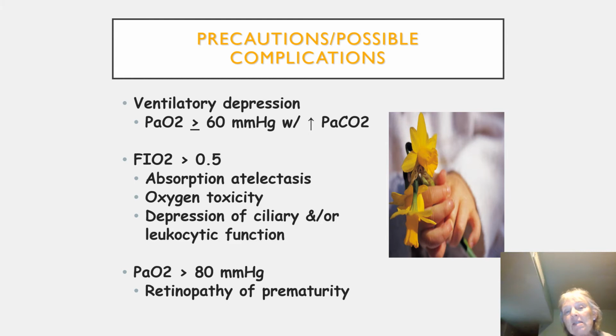With the babies, it's not the percentage of oxygen we're giving, it's the PaO2. And this is called retinopathy of prematurity, or ROP. What we need to do is keep that PaO2 less than 80 millimeters of mercury. What happens with these children is the pressure that's in the vessels, and we're going to talk about preemies and babies that are less than 30 days old. We have to be careful because their vessels are very delicate.